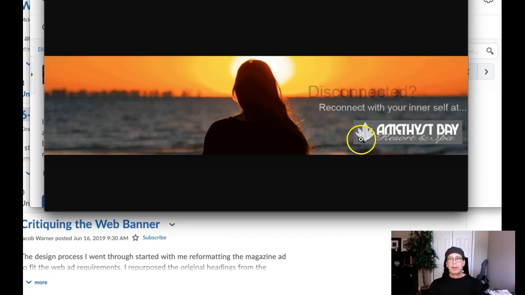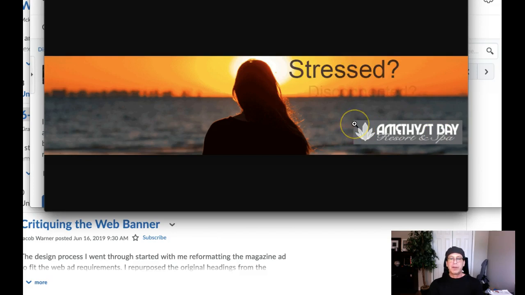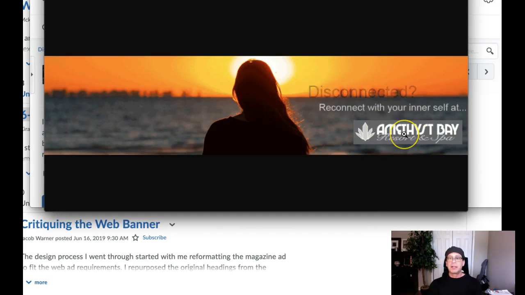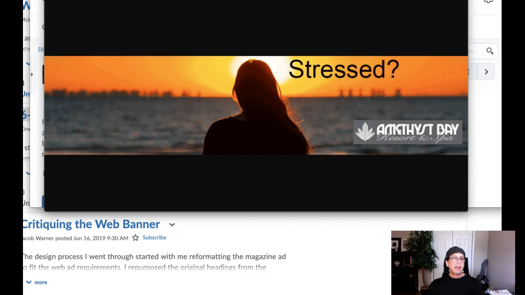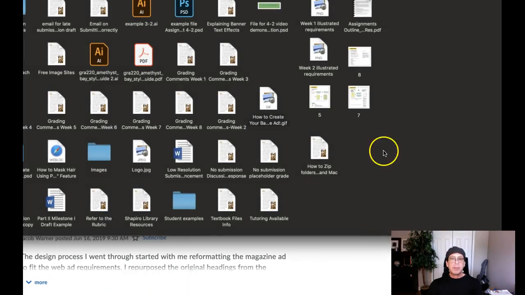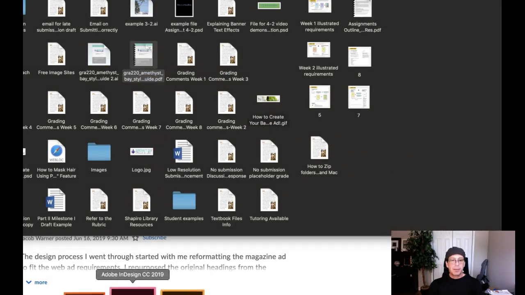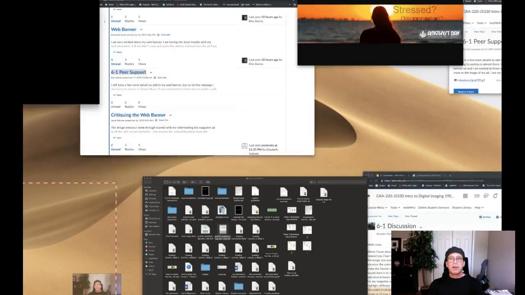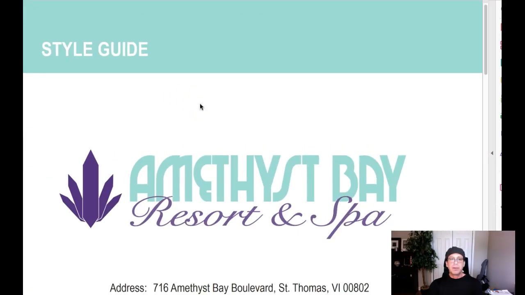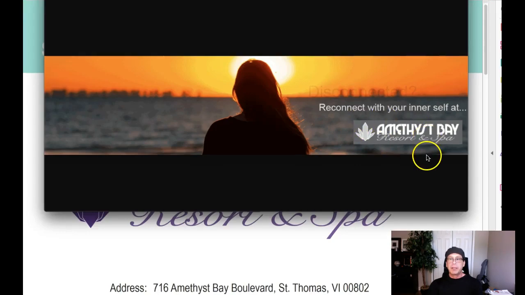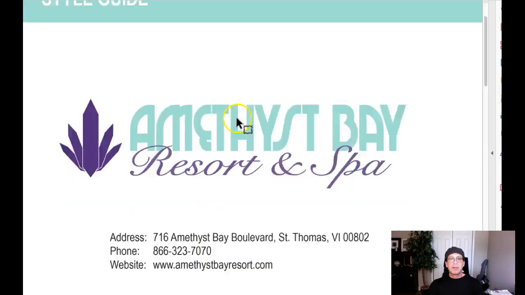All right, at this point, I think that the logo here has been distorted when you placed it. So when you place the logo and you resize it, hold your shift key down. That's going to constrain the proportions of the logo, so make sure that logo doesn't get distorted. Compare that logo with the logo in the style guide, and I'll do that right now. Let me just open that guide up. That'll take a second to open up. But when it does, we'll compare the style guide logo with the logo that you have placed right here, and we'll see that there are indeed some distortions.